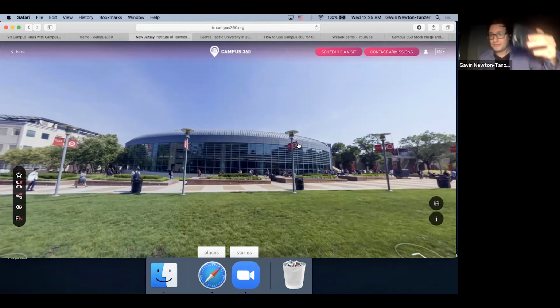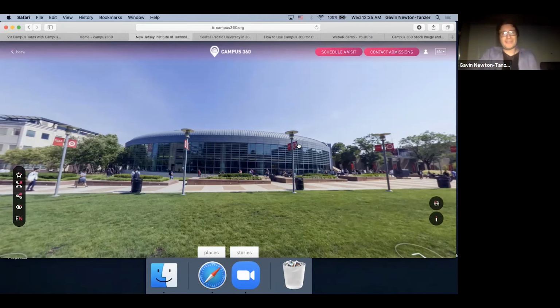Now, if I wanted to show this, I would then take my phone, stick it inside of this device, and then instantly be able to feel as if I was there. I'll hear the sounds of the videos. I can navigate throughout campus looking that way, or open up different stories by putting the little crosshair on top of those individual stories.